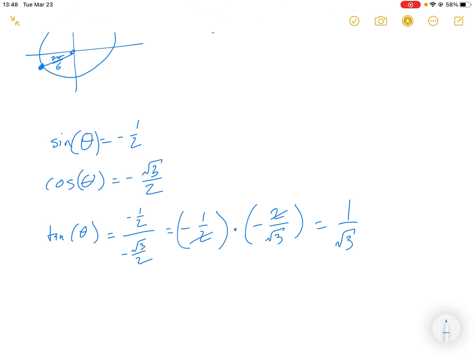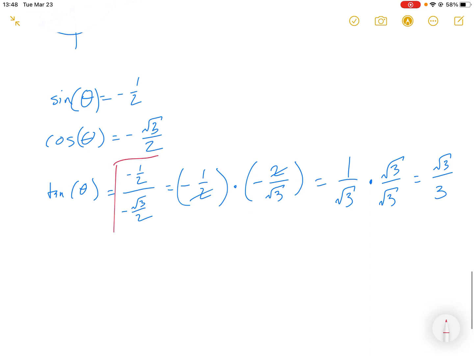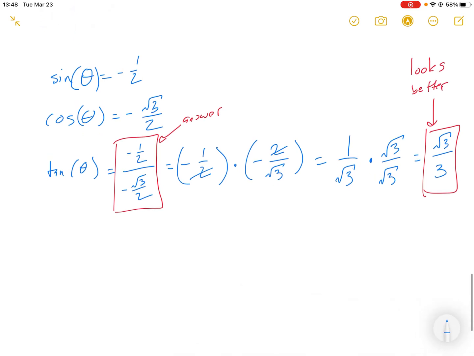Now a good practice, I wouldn't mark you wrong at this point, but a good practice is to always rationalize the denominator. So you can multiply the top and the bottom by the square root of 3, and you actually end up with the square root of 3 over just a regular 3 because those two square roots sort of cancel out and I get 3 squared. But I do want to point out that the actual answer is this, right? But it just doesn't look nearly as good as this. So this is what you're going to be expected to do on Delta Math. So please make sure you can get to that point.